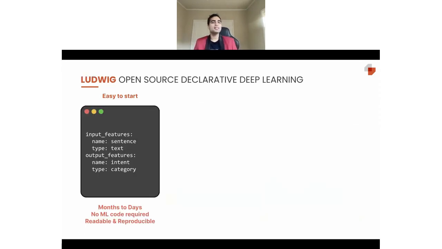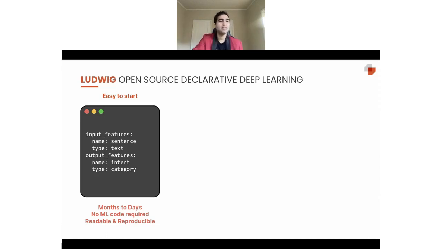Now, if I delve into what declarative machine learning looks like in practice, I want to use Ludwig as the example, because one, it's something we developed on the co-founding team, in particular Piero was the author, and two, it's open source, so we can really get into the internals. Some of the principles of Ludwig: it's easy to start. This is where that simplicity comes from. If you remember that content classification use case that Piero had to develop while he was at Uber, that entire 1,000 lines of TensorFlow code can now be decomposed into these 6 lines of configuration.